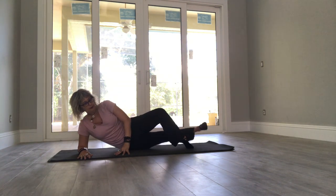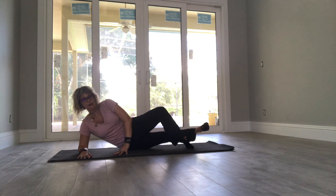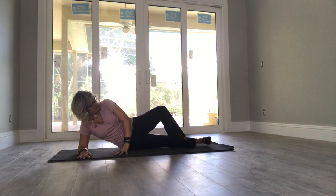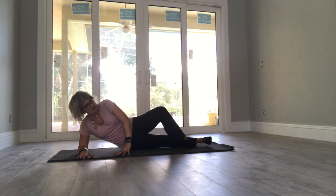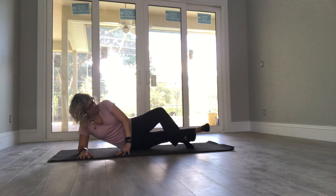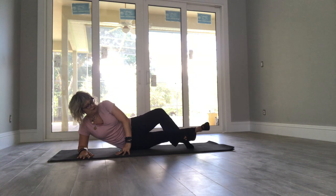So inhale, exhale. So it's not a lot of movement, but this works the adductor muscles, adductor magnus, pectineus, which is really a deep adductor muscle, the longus. So there's quite a few adductors there. All right, so usually five of these are beneficial.